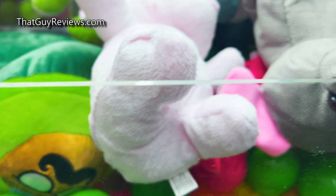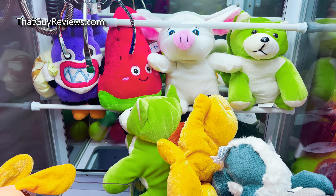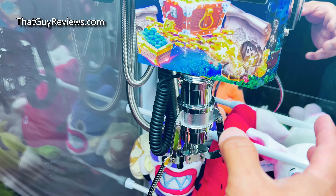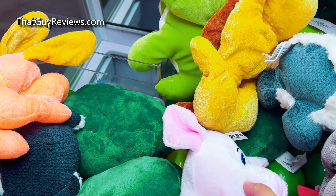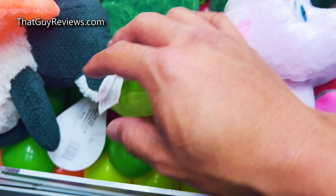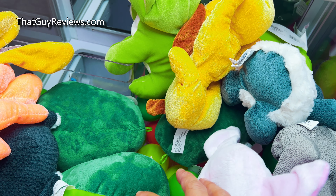Inside, it has different compartments for all the different plushies that you can put in the back. Everything in the back is customized with the poles. It does come with a claw grip, and the claw itself is able to accommodate five to seven inch plushies, which is really nice, especially for a mini claw machine. This is a little bit different than a standard claw machine because the chute is in the back — most of them are typically in the front — but I do like this feature because it creates a little bit of variety.